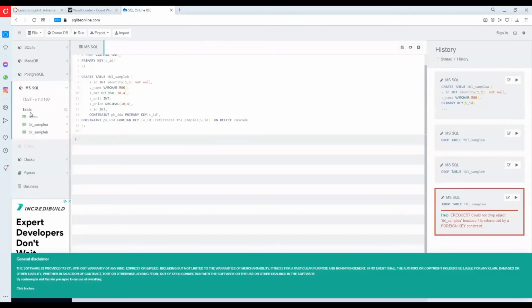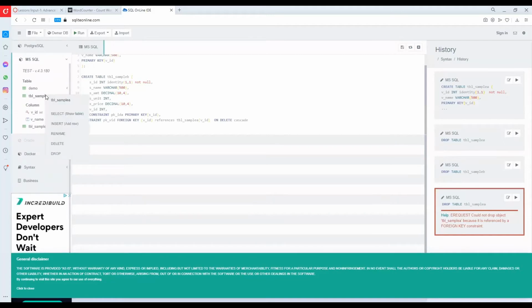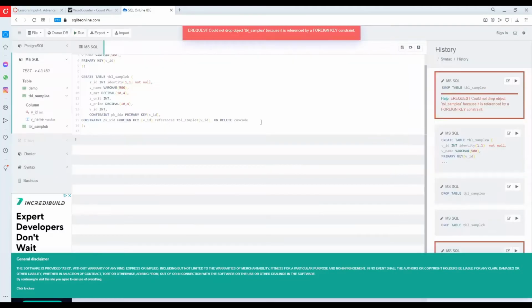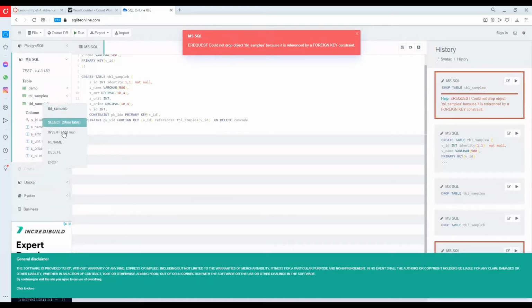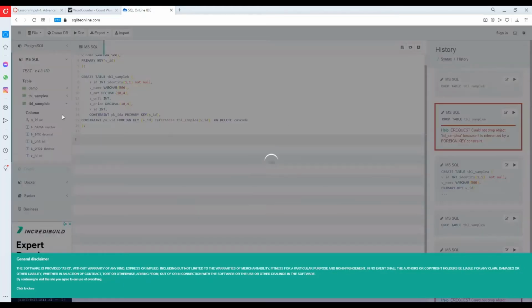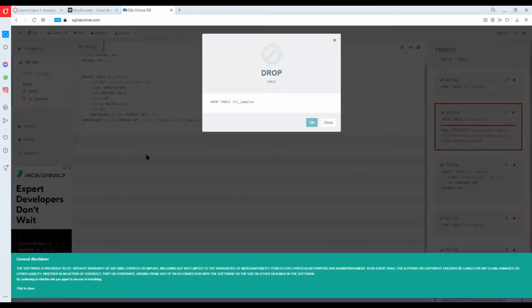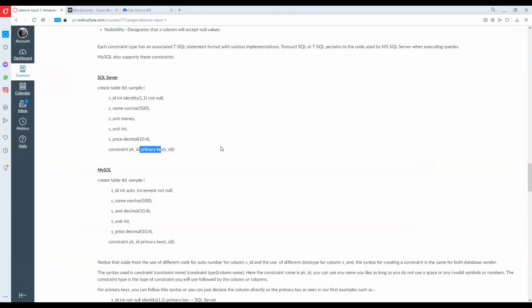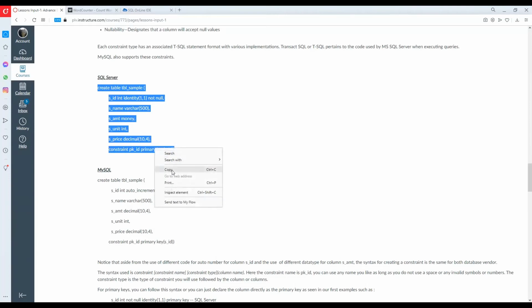So let us try to do this example. Okay, so we will just copy our code.